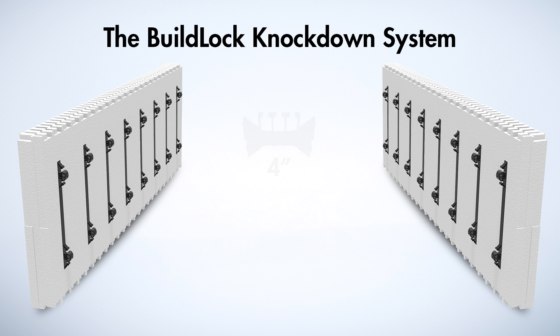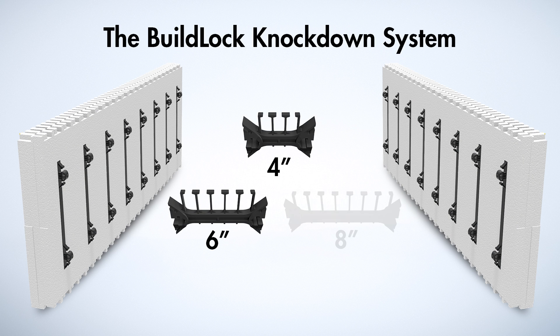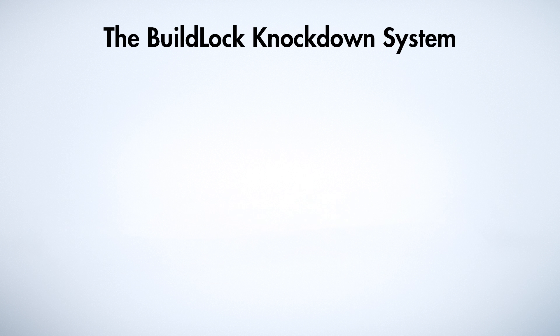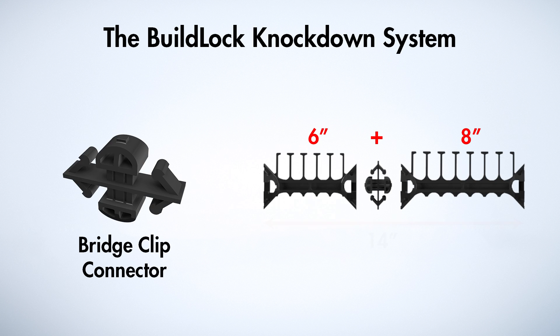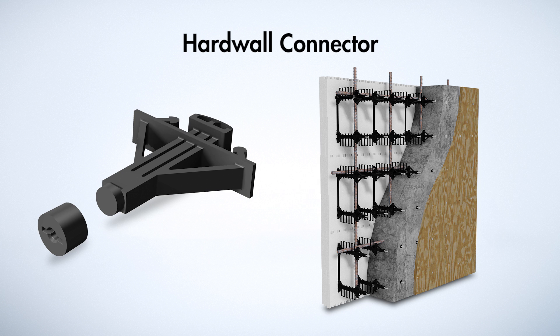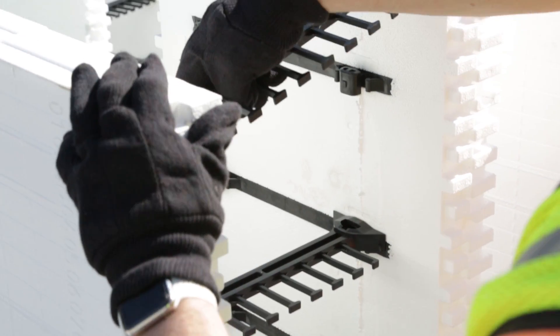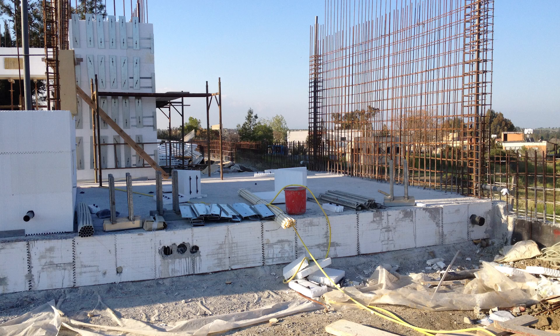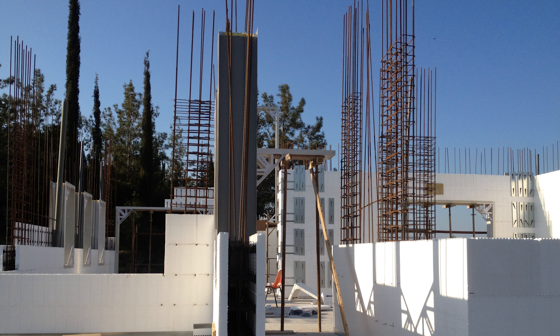In special situations, builders may need to build extremely thick walls. The BillBlock knockdown or KD system allows anyone to build walls 4 inches to 12 inches in 2-inch increments. Even wider walls can easily be made with a special bridge clip connector that joins two or more bridges together. The optional hardwall connector lets builders create an insulated wall on one side and a concrete-based wall on the other — sometimes required in stairwells, elevator shafts, or warehouses. The KD system is assembled on site to keep shipping costs low. This block also makes complex rebar reinforcement in commercial projects much easier since the blocks can be assembled around the rebar.